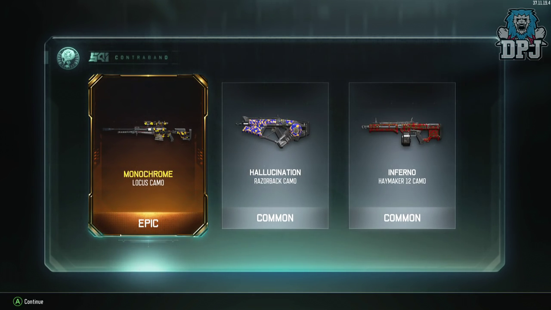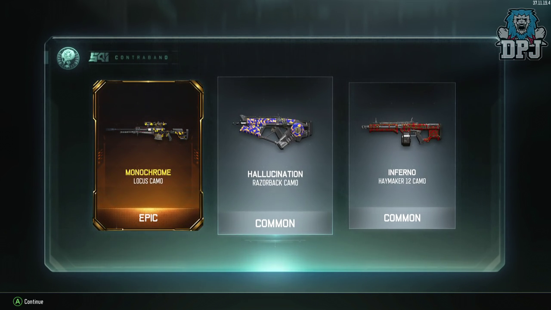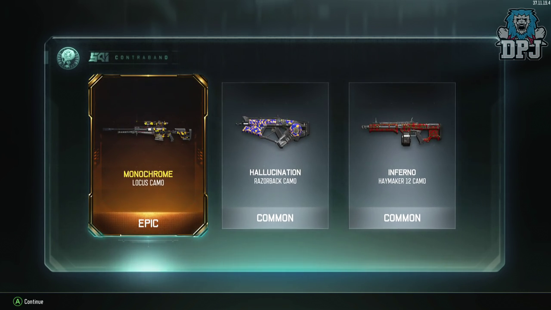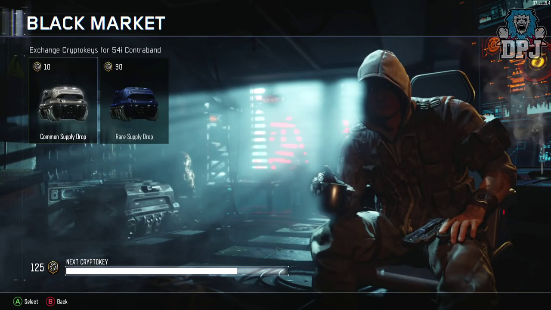Have a common. Wow. Okay, Monochrome, Locust Hammer, which is a sniper. I don't really use snipers in the game. Hallucination. We have Inferno. That's a mouthful for me, that is. Hallucination, Razorback camo, Inferno for the Haymaker. And that, which looks insane. And you know what? Before I actually go anywhere, I will show you guys that, if I remember. Let's open now 4 of these bad boys.